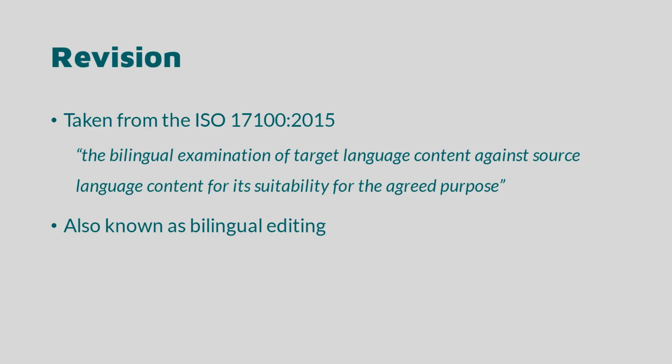Revision, review and proofreading are terms which are often misunderstood, and some clients may even use these terms interchangeably. However, the international standard ISO 17100 on the provision of translation services defines these terms as follows. Revision is the bilingual examination of target language content against source language content for its suitability for the agreed purpose. Bilingual editing is sometimes used as a synonym for revision.